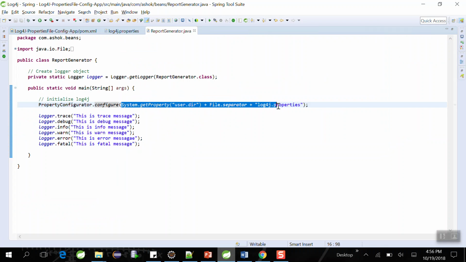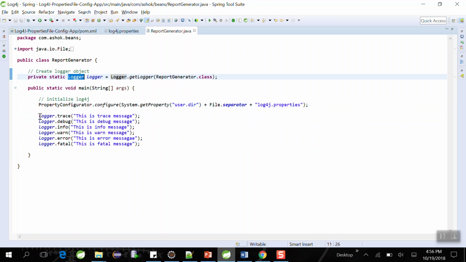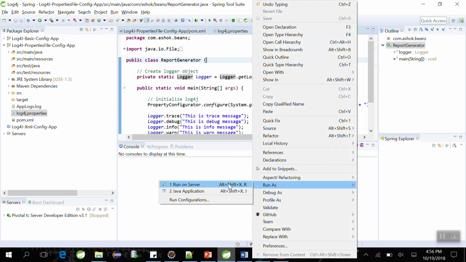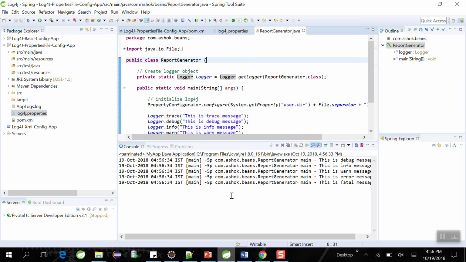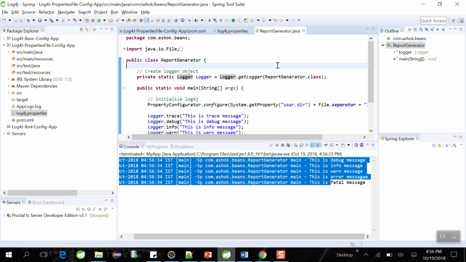So it will read the data from this file. What is there in this file? Log level is there, appender is there, layout is there, conversion pattern is there, which are going to be used to generate these messages in the destination. So these are the methods provided by our logger class to generate the log statements in the destination. In this application, the destination is console. Now execute, run as Java application. Now you can see that according to that conversion pattern, the messages are printing on the console.